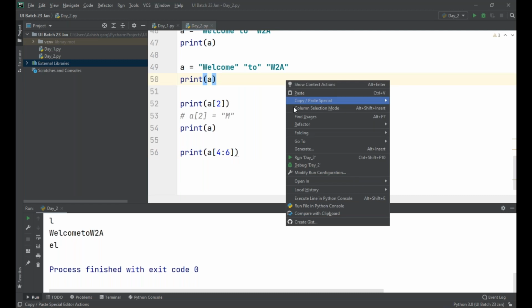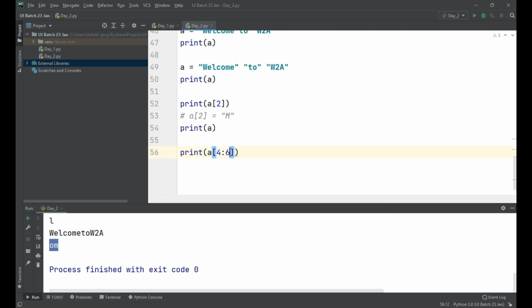This is how the slicing operator works. Now what if I give you something like 4: with nothing after it? It means start from 4 and move till the last position.